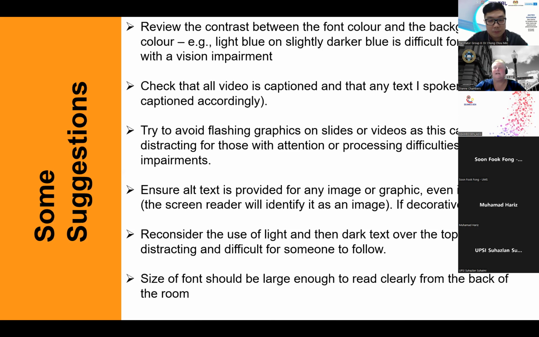Particularly, there was a fabulous student one that somebody from counselling had done, which was absolutely brilliant. And it had all these lovely flashy bits at the start, but that can be really difficult for people with a vision impairment or cognitive difficulty to process. So alt text is really important. I can't stress that enough.